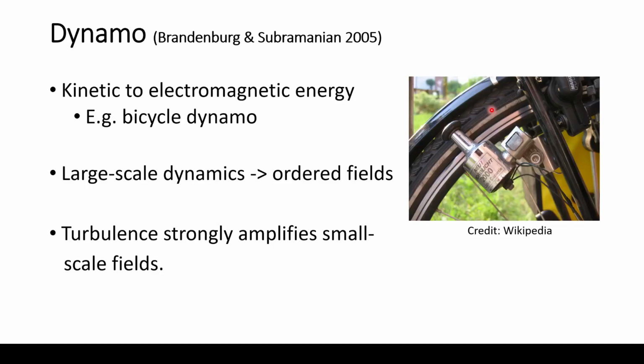fields. The dynamo creates, amplifies, and shapes the magnetic fields of a galaxy, and the large-scale dynamics, such as well-defined rotation in the case of spiral galaxies, create fields that are ordered over large scales. However, due to the presence of turbulence, there are fluid particles moving at smaller scales, which also strongly amplify the small-scale magnetic fields. These small-scale magnetic fields have never been directly observationally probed yet.